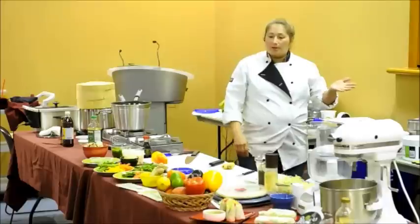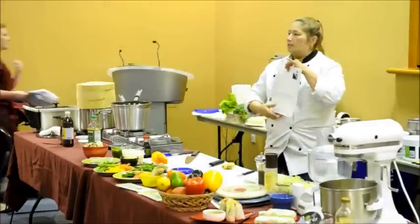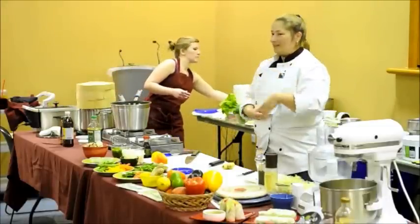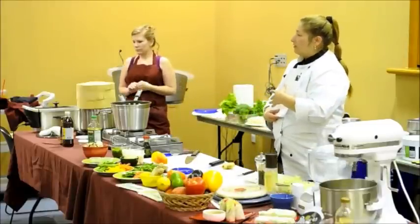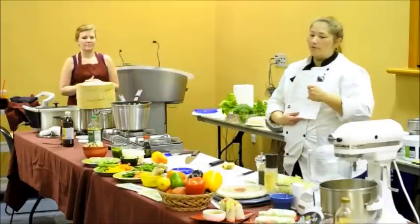And then we're going to do some desserts. So if you look at your handout, I'll do a quick review. I tried to just get the majority of the recipes for you, and there'll be some things that I might change as we go because I decided something tastes better if I added this to it. So I'll let you know when that happens. And I put some extra recipes in there in case there was a dipping sauce you didn't quite like, you want to try something different. So I put a couple extras in there for you.